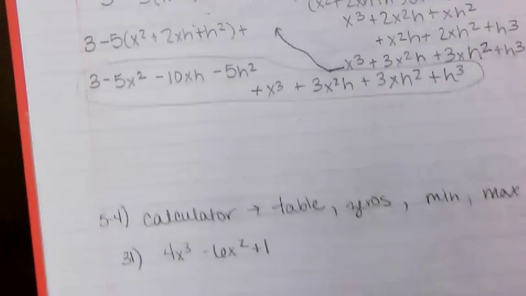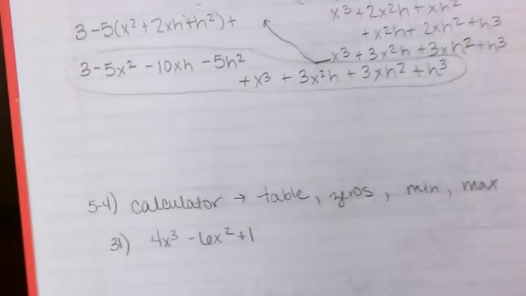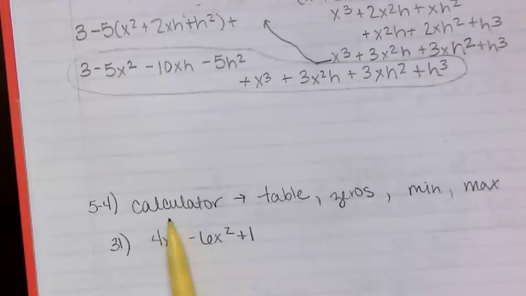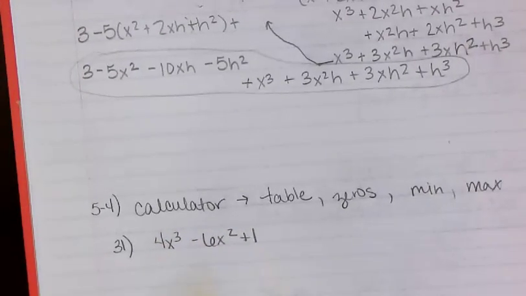Alright, so the last thing, 5.4. Make sure if you get asked a question to do this function, and it says graph it, have a table, zeros, find your min and maxes, make sure that you actually calculate out your zeros, make sure you actually calculate your min and max as points, and you actually graph it accurately. Remember to graph by using second table, which is second graph, and that'll get you your table if you need some pretty points, and use second trace to get some calculations.